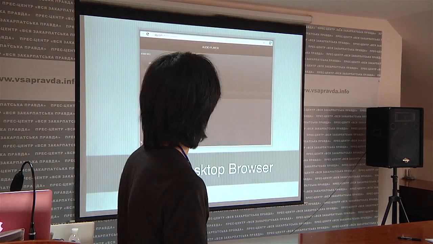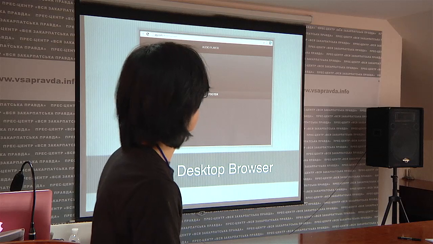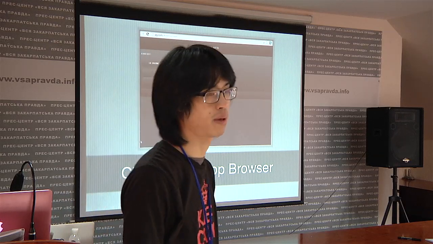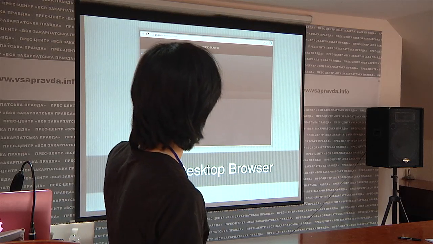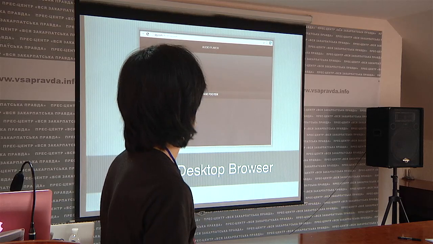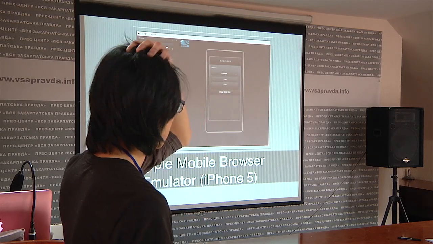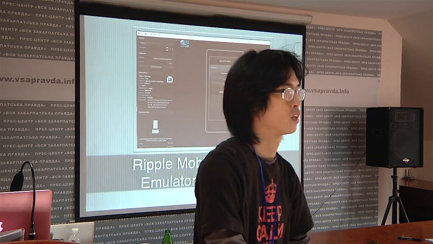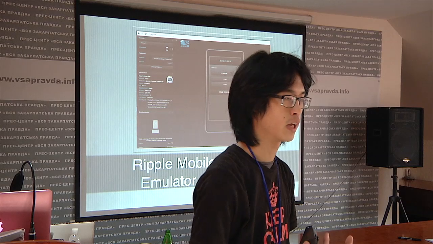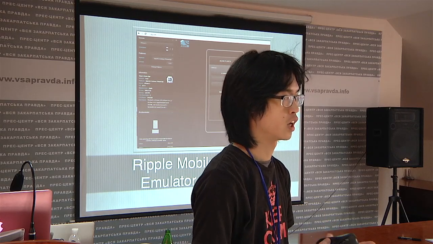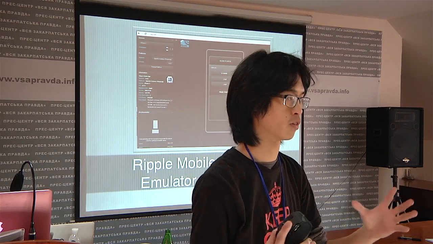This is how the application looks in a browser. It's just a normal web application. Play button, stop button, and there's a song. Here, this is a phone emulator for Chrome. It's a Chrome extension called Ripple, and it allows you to simulate different phones, also for viewing resolution.